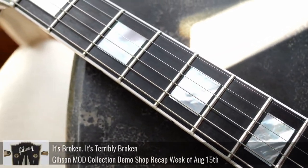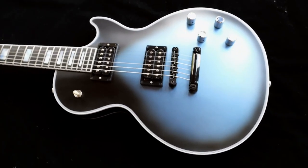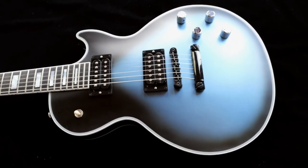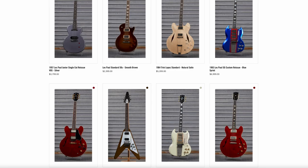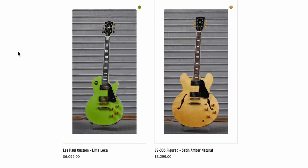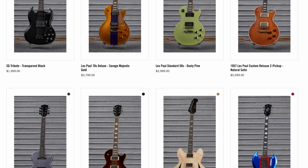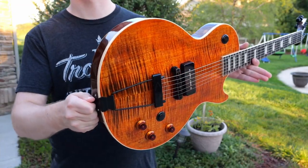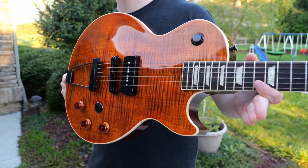Two weeks ago we had some serious issues with multiple orders being placed for the same guitars, and then just last week Gibson revamped their entire website trying to fix things and ended up breaking it even further. This week it was pretty smooth — they were only three minutes late. They had a little rough start with a weird disappearing glitch where you had to scroll down all the way on the page for everything to show up because they now have this loading thing, which at the time of recording only shows two guitars and forever loads. But we didn't have any small photo errors, and in fact every single guitar we're going to look at this week showed up at the same time — it used to be batches of five or six so you'd have to refresh the page a couple of times.